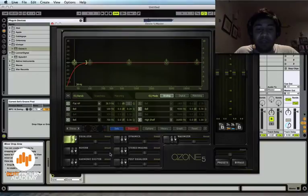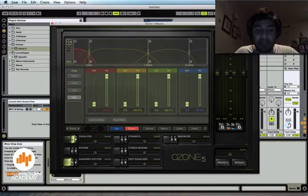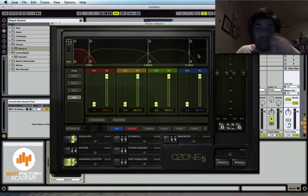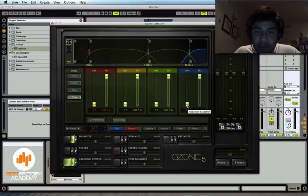Second thing I'm going to do is I'm going to go to the harmonic exciter जिसके अंदर basically this adds harmonics यानी कि it adds that tube crunch punch to any of the bands. तो इसके अंदर 4 bands हैं, 1 2 3 4. ये plugin मैं आपको detail में बाद में दिखाऊंगा. फिलहाल I'm just taking the highest band which is here. I'm going to add little more highs or brightness to it. So let's see how that could sound.